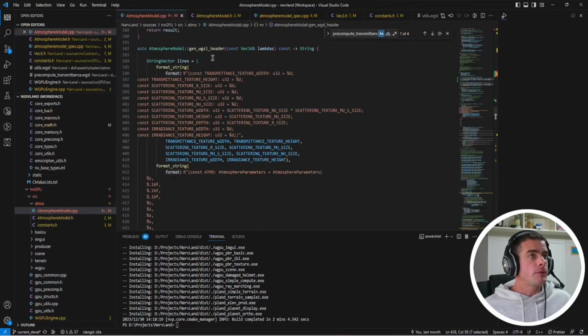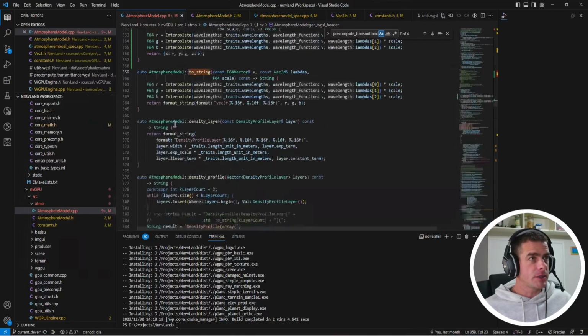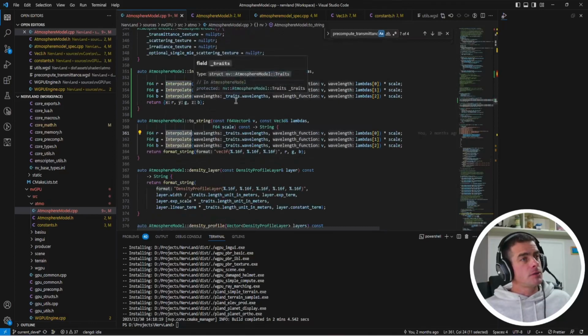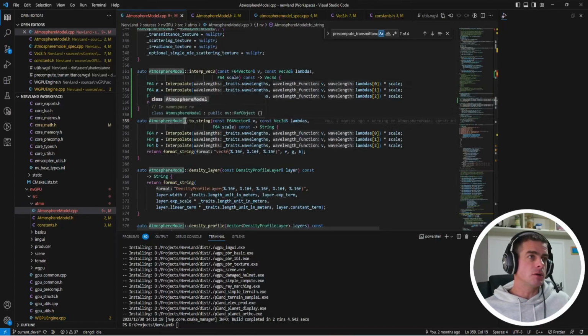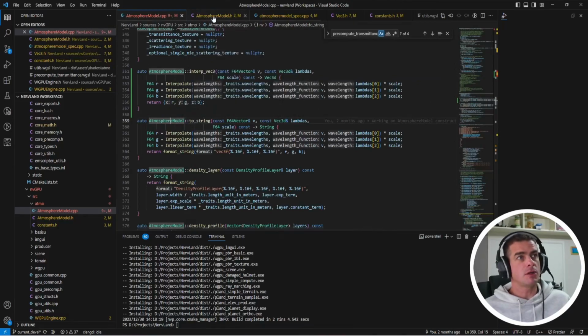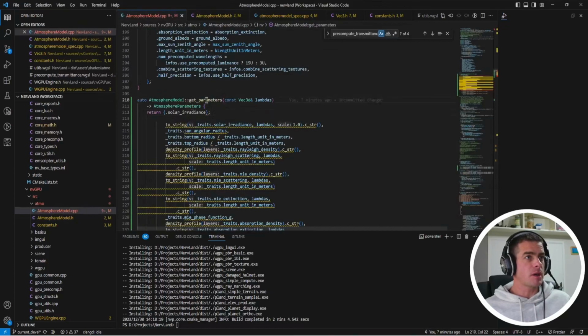And on top of that, if we have a look at what this toString function is doing, it's going to use the interpolate function itself, and it will use threads to access the wavelengths here. So we basically need to access the atmosphere model, or we need to provide the threads directly. For now, let's just say we don't make this a static function, and we will use the model to generate the parameters. Let's now try to complete this get parameters function.